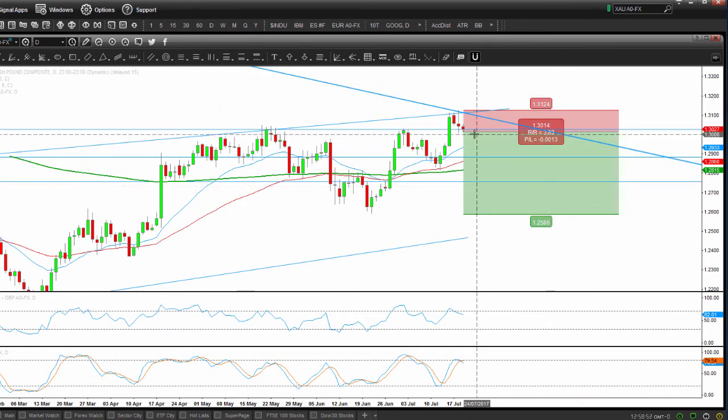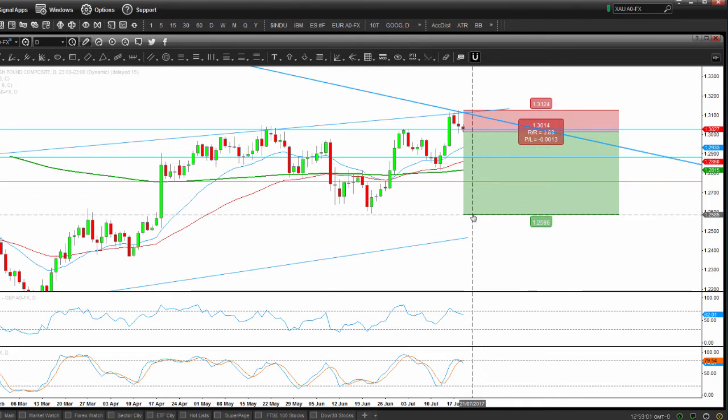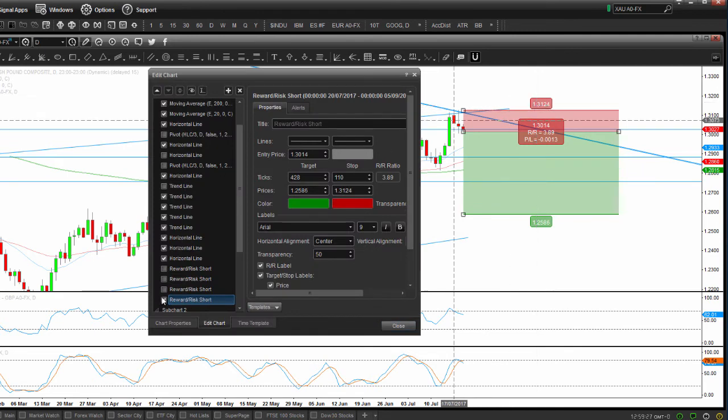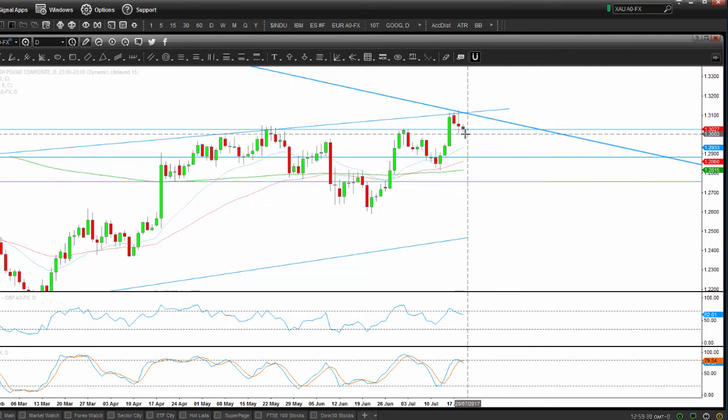As we can see here, if we enter at the break of Tuesday's low with our stop loss above the high, risking this much, and we are targeting the previous swing low or notable low just below the midpoint of this range, then this is an easy 3.8 to 1 reward to risk trade, and that is very good reward to risk. Of course, that is less probable than if we were targeting this swing low here, in which case it will roughly be just shy of a 2 to 1 reward to risk trade. But many traders, if they did like the look of this one, will simply be trading the break of Tuesday's low round about here with our stop loss above Tuesday's high here.